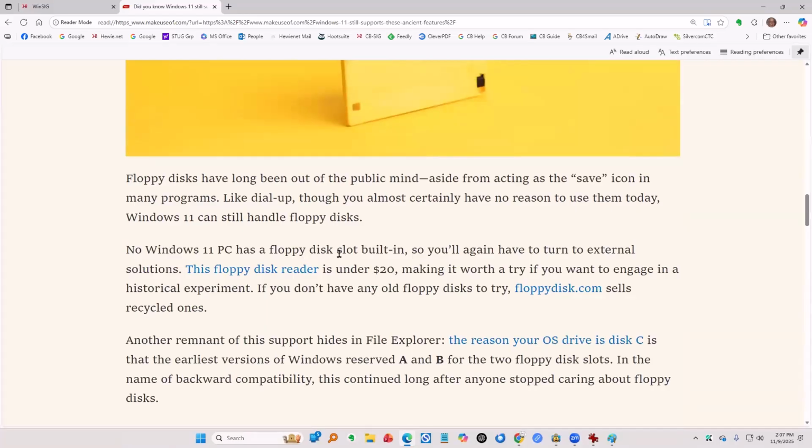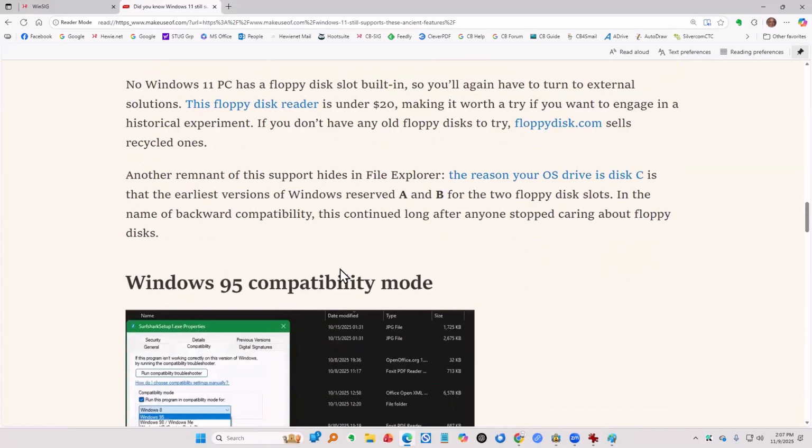No Windows 11 PC has a built-in floppy disk slot, but you'll have to turn to external solutions. You can find a floppy disk reader under 20 bucks, and most of them are USB. And if you don't have any old floppy disks, you can try floppydisk.com, who sells recycled ones.